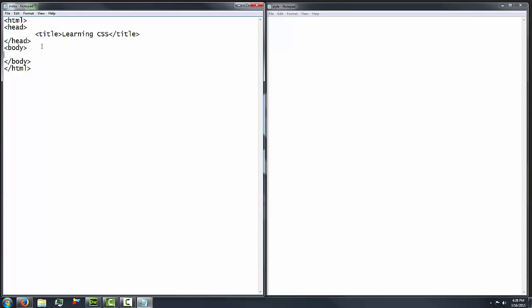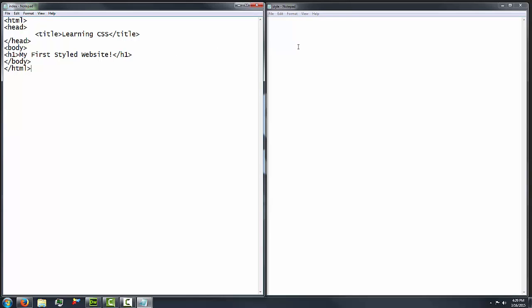And then within our body, let's add a heading. So we have now created a new index file.